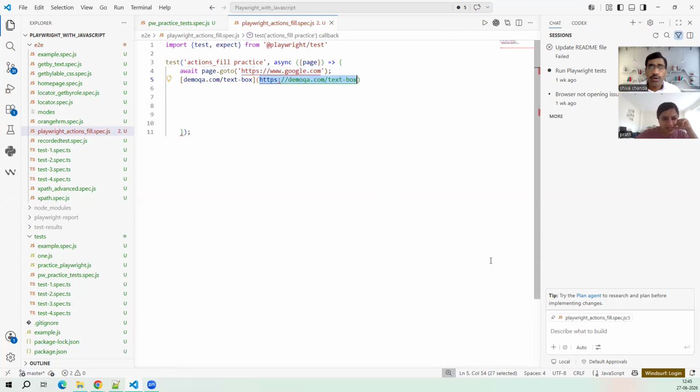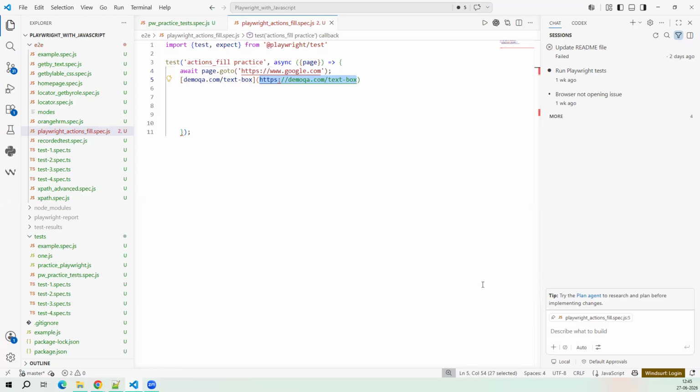I'll try HTTPS once again. First we need to go to Google, then launch this one. No. See, I sent you a link. Can you click directly? Let me check. Yeah, directly it's working. Good. Something is wrong with my program.